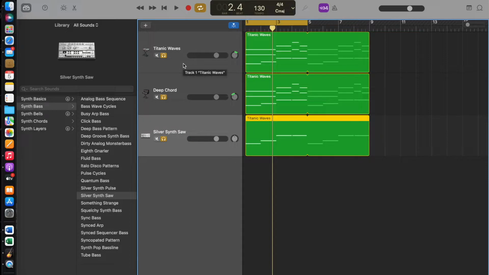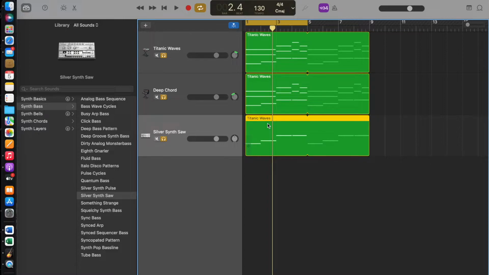So what I've done here, I have created the melody. I've put a bass in as well. The bass, how I did that was I just created the melody here, and then I copied that track into that track, and then I opened it.